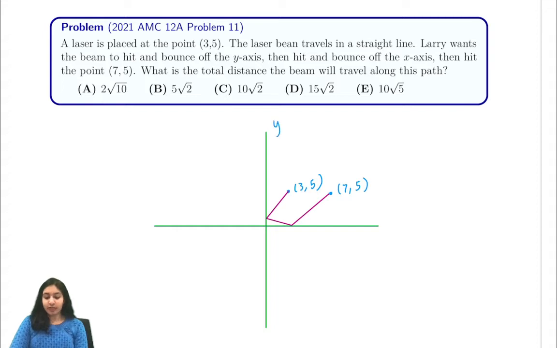Let's start by reflecting the point (3,5) over the y-axis to look like (-3,5). Now we have at this point (-3,5) and our laser beam traveled in one straight line directly to the x-axis. So instead of doing two calculations we've combined them into one straight line.